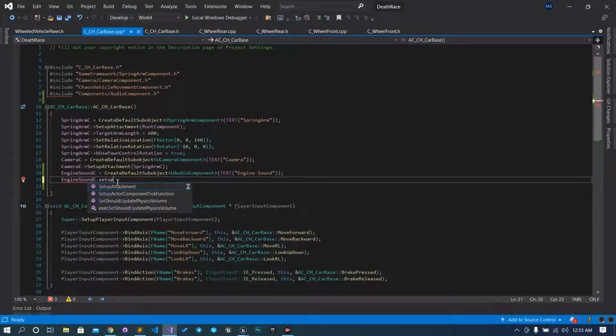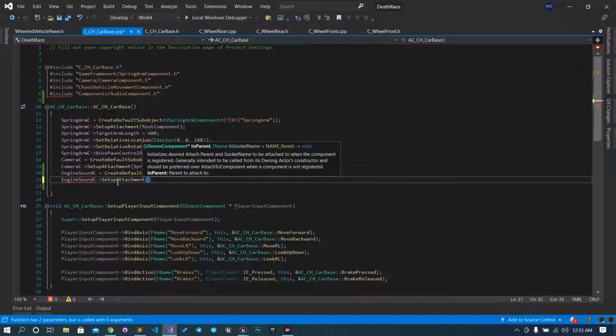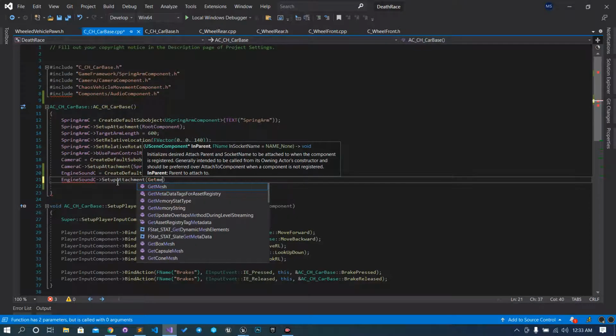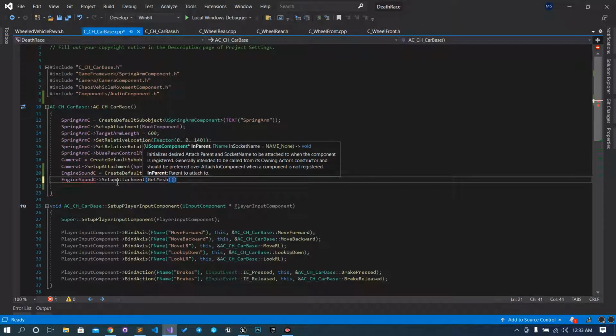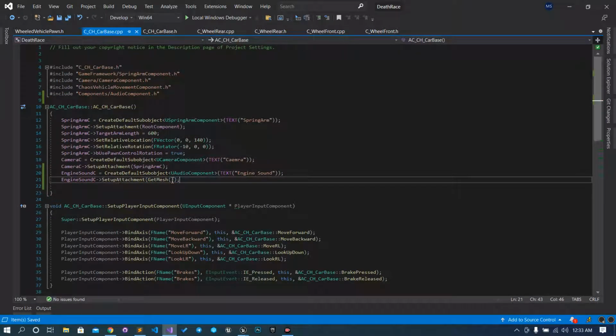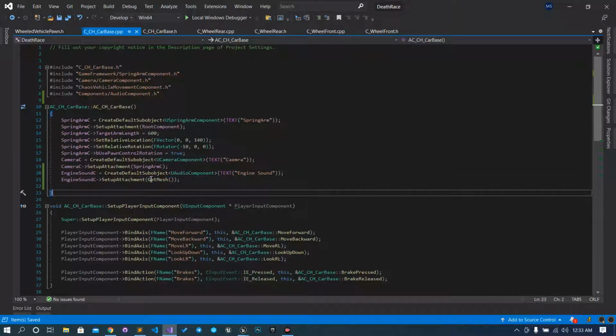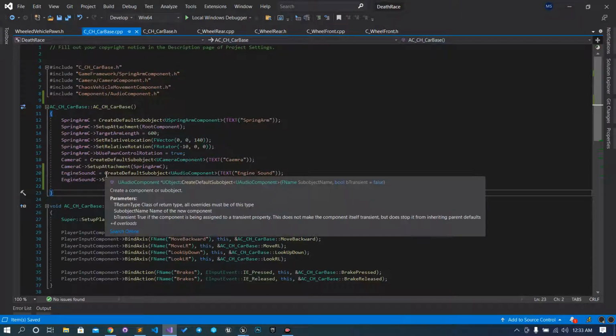So setup attachment, and I will attach it to the mesh. GetMesh is the function, because the mesh is already part of the parent class, so we are just using the function to attach it. Okay, as we have the sound, we have the engine.